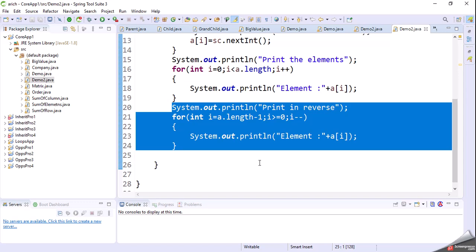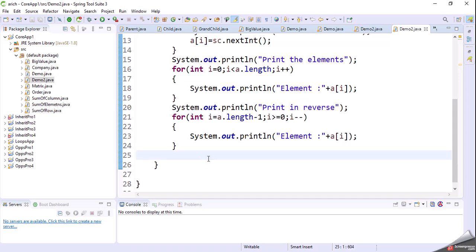With the help of this portion of the program, we can display the elements in reverse order. Okay.